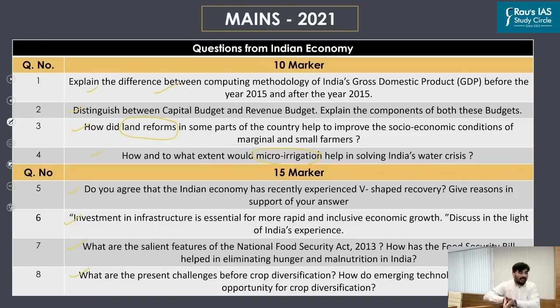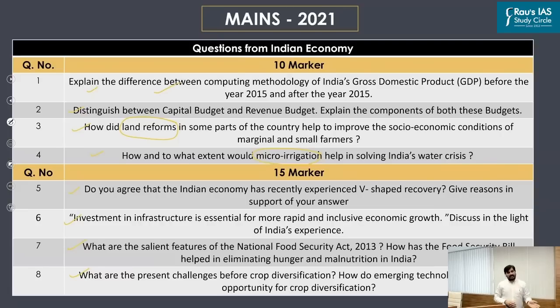Unless you know the challenges, unless you know the strategies, you'll not be able to do a full justification to this answer. I hope you're getting this point, right? So look at the GS paper 3 syllabus, think of the dimensions on which questions can be asked, and prepare for those dimensions by adopting a 360-degree approach. In that case, you will not miss out on any question asked directly from the syllabus mentioned in GS paper 3. I hope this part is clear to all of you.